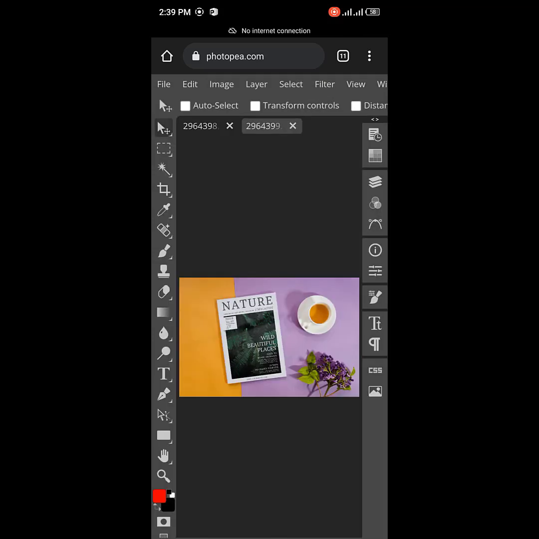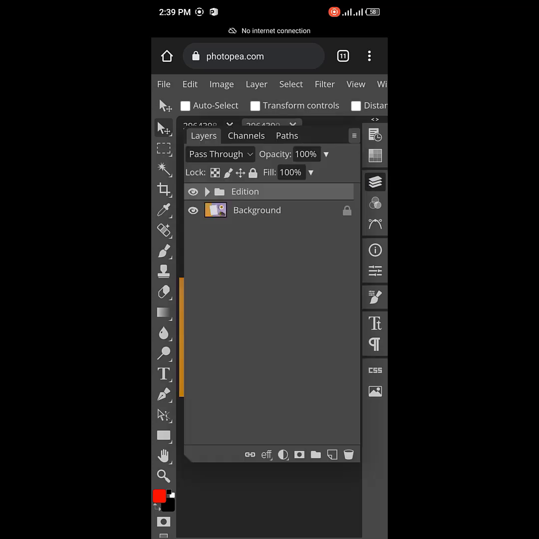Then it loads and opens up for me this way. Perfect. Now I will click on this layer. Once I click on it, it opens up this way. So you see this triangle at the top facing the right side. I will just click on it. Once I click on it, it opens up for me this way. You see there's another triangle facing the right side again. On this front, I'll just click on that triangle. Once I click on that triangle and it faces down, it opens up for me this way.